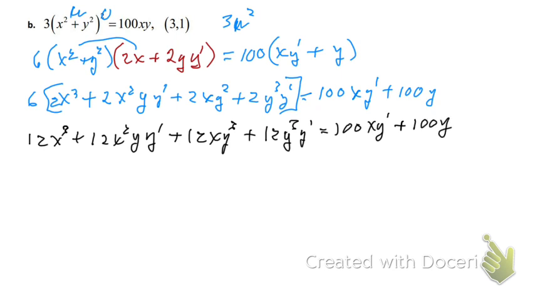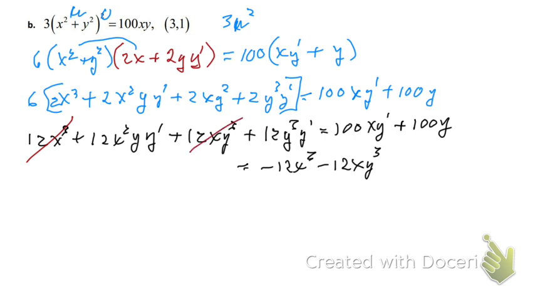Okay, I'm just going to start moving stuff around. So this 12x cubed, are there any more x cubed anywhere? No. So I'm going to move it over here. So it's gone. Got a y prime there. Okay, 12xy cubed, though. Why can you get rid of the 12x prime? You just moved it. I want all the primes on the left-hand side. Okay. So I just moved this thing over.